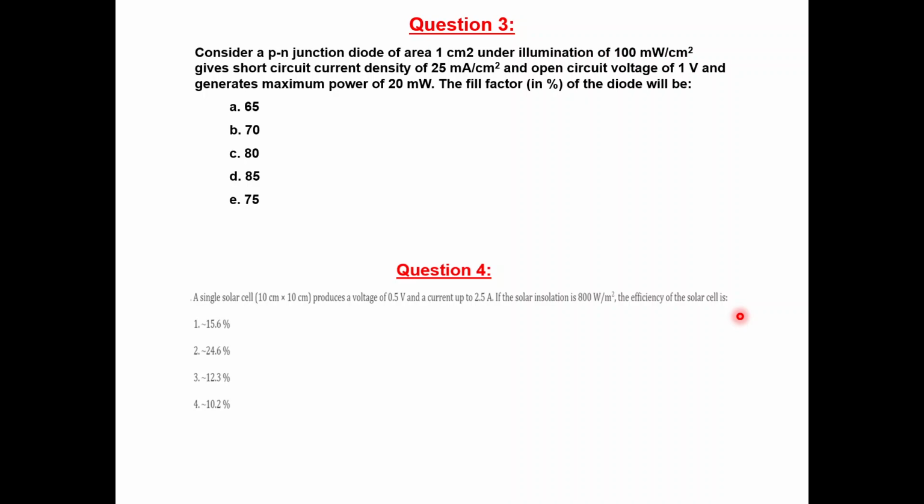You have been given the area of the solar cell, the voltage and the current. Now there is something, solar insolation, and you have to calculate the efficiency. You know the formula of efficiency already. Now you see what is there, and then also find out whether the answer that you are getting is somewhere among the options that you are given. That also is a trick. Okay, try to do it. If not, I'll show you. Not a big deal.